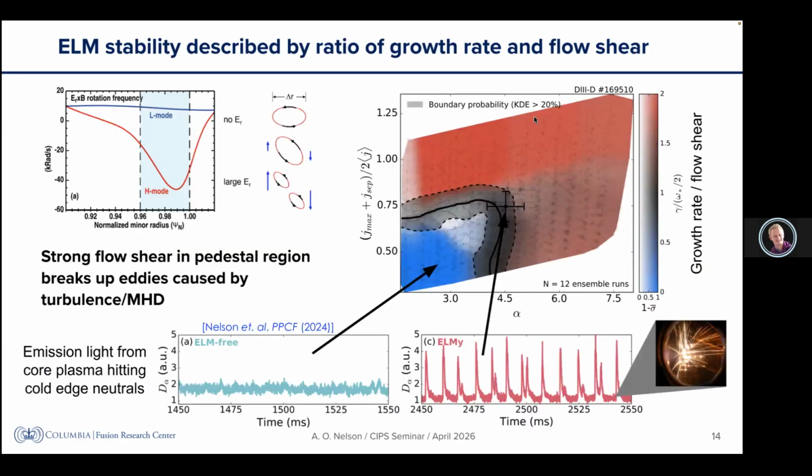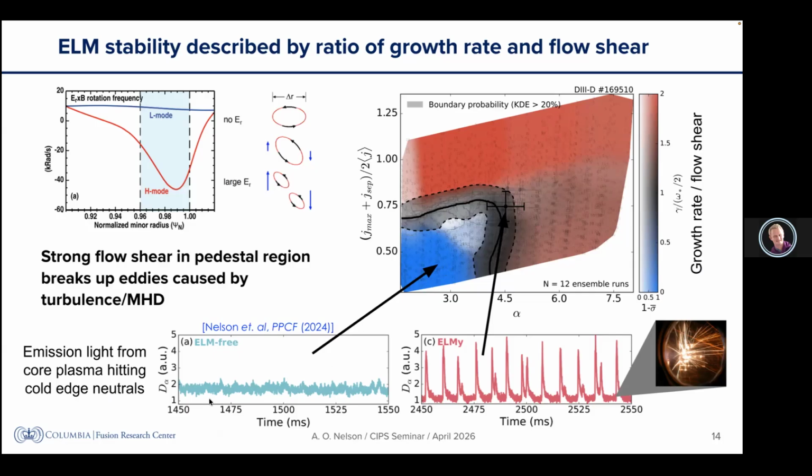So this is, again, that same plot. We have current on the y-axis here, alpha, pressure gradient on the x-axis. This is real data from a D3D shot. We can have a stable region and an unstable region. We have some boundary, and the maximum pressure that we're able to achieve is right on this boundary. So this theory agrees really, really well with the experimental data that we were able to see. And this is consistent across hundreds of shots. On the bottom here, I'm plotting D alpha light. D alpha is a diagnostic we have that measures the D alpha light from recombination of hydrogen in the scrape-off layer. So when our hot plasma enters this cold scrape-off layer, it produces a bunch of light, and we can measure that signal.